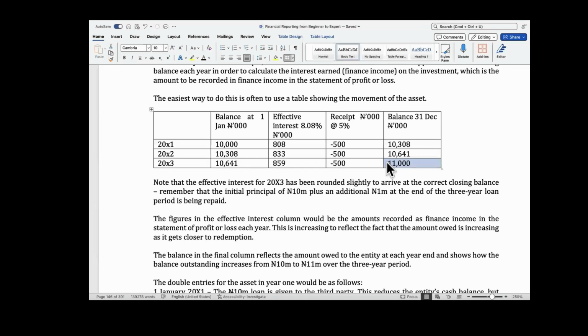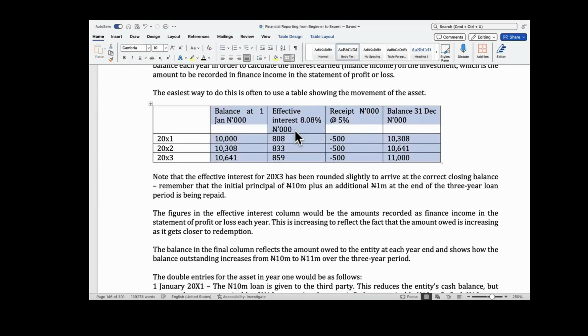So the core thing here is this. I think I shared a question with you. Most of you did not do it because maybe I haven't taught you. There's this question I call test 3 and test 4. You should be able to attempt it now with what I just taught you. Test 4 is a past question, so it's something similar, where I can give you a scenario like this. They will give you both nominal and effective interest rates and ask you to calculate the amortized cost. You will have to use this table.